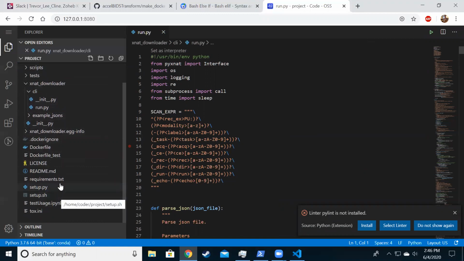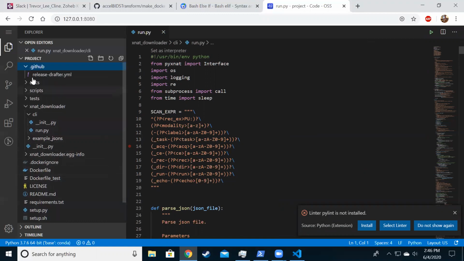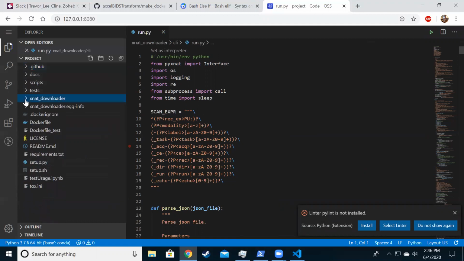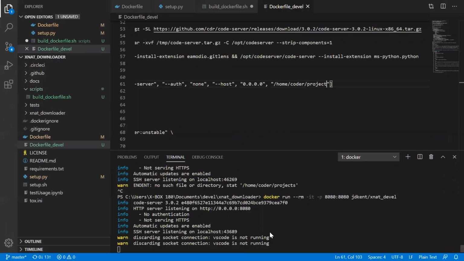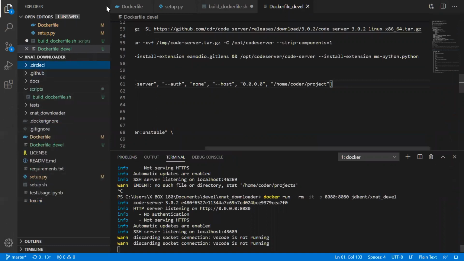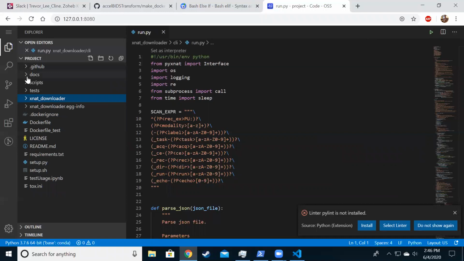But that will be the next step. Did that even copy over? It says Circle CI. Does this not have the Circle CI directory?